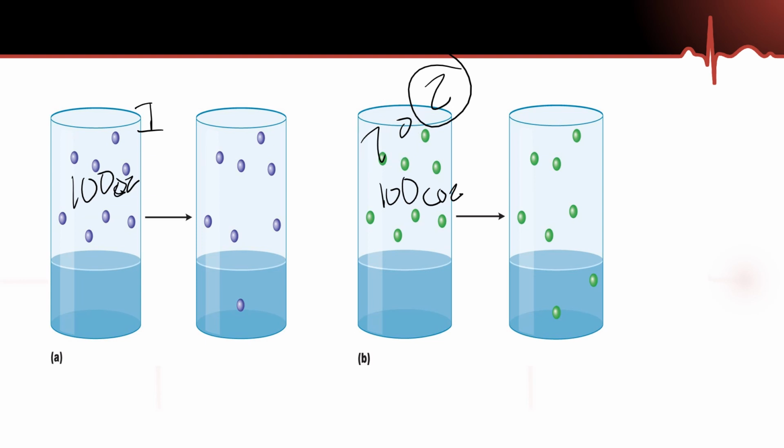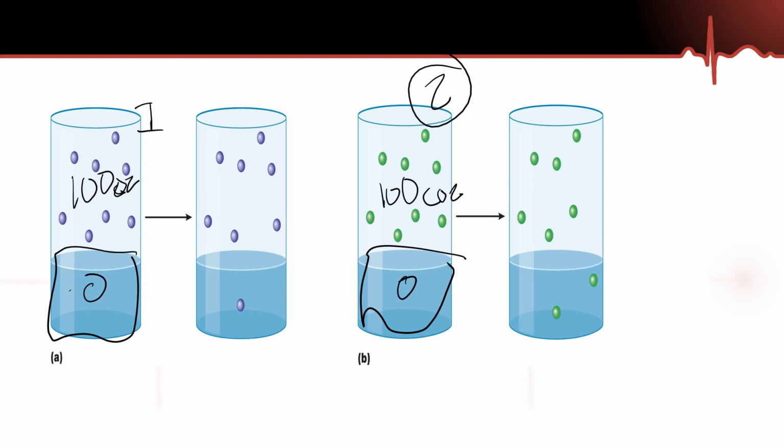So again, you basically have two identical cylinders. Cylinder number 1, the partial pressure of oxygen within the air is 100. Cylinder number 2, the partial pressure of carbon dioxide within the air is 100. And in both cylinders, there's water. So in both cylinders, you create a partial pressure gradient because initially in cylinder number 1, there's no oxygen within the water. So the partial pressure of oxygen within the water is nothing. And in cylinder number 2, there's no carbon dioxide within the water to start off with, so the partial pressure of carbon dioxide within the water is nothing, right?